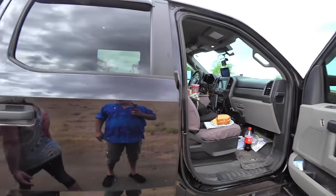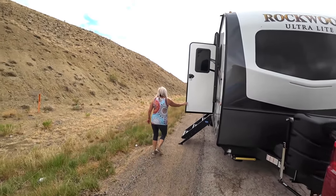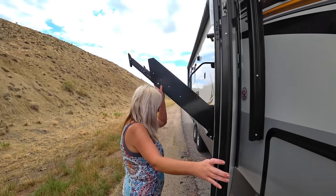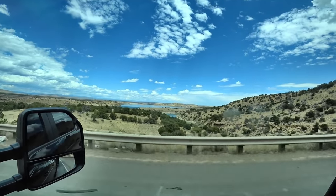So the rain's starting to come. You got the water pump turned off? Yep. Everything's buttoned up, everything back in the sink, soap dispenser off? Yep. All right, time to go. Get and go. Well, we're coming up on the campground.